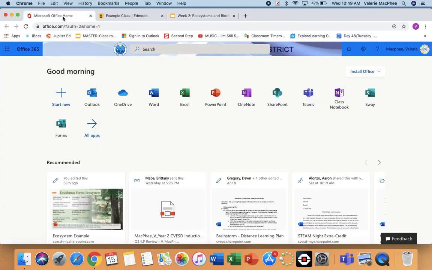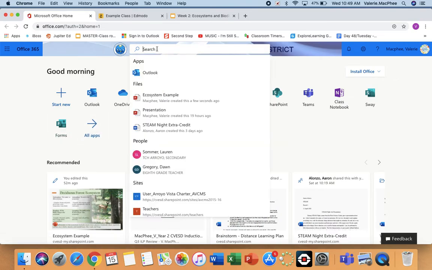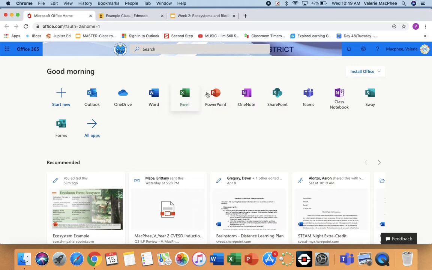You're going to go on to Office 365. You should have something that sort of looks like this. Mine might look a little bit different, but essentially you're going to see a lot of these different applications. For most of you, you're going to see PowerPoint somewhere around here. If for some reason you're having trouble locating PowerPoint, you can search for it up here by just typing in PowerPoint, and it'll bring it up for you. So I'm going to go ahead and go to 365 PowerPoint.